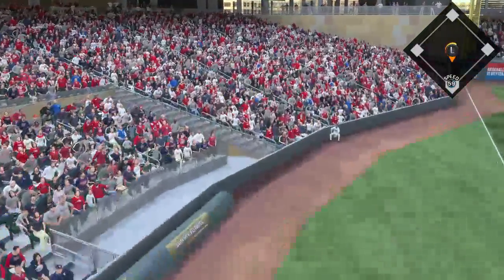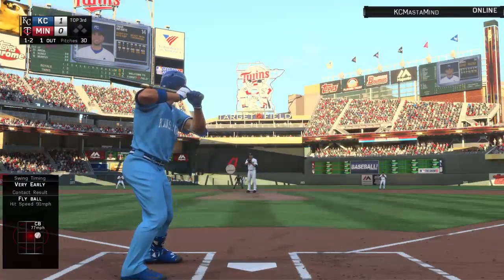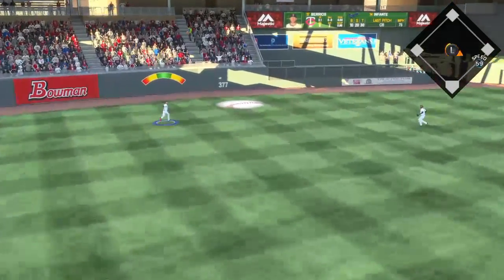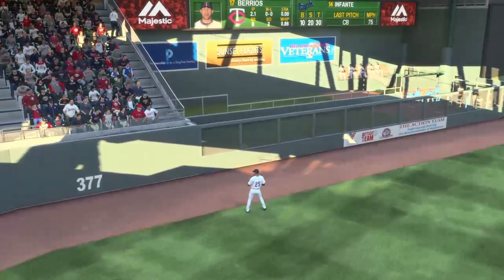And he'll fall behind now to 1-2. Ready to deliver the 1-2. Fly ball out toward left center field. Buxton is in pursuit. He gets there and makes the play for the second out of the inning.